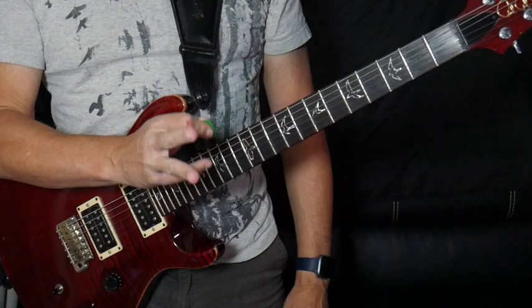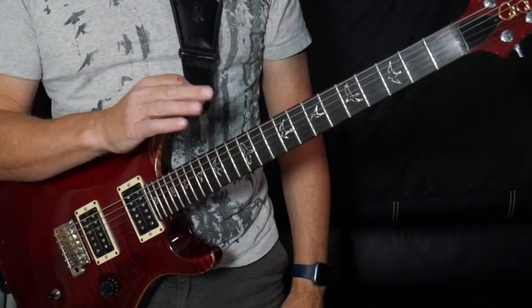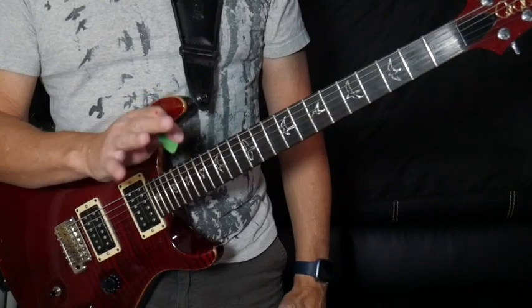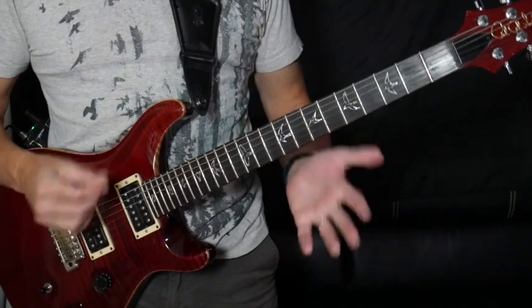So I'm going to show you two parts. The first one is what Rick Ocasek plays, which is pretty easy, so we're going to get through that really quick. And then I'm going to show you all the tasty stuff that Eliot Easton did for this song. Alright, so let's start off with Rick Ocasek, because actually he starts out the song.